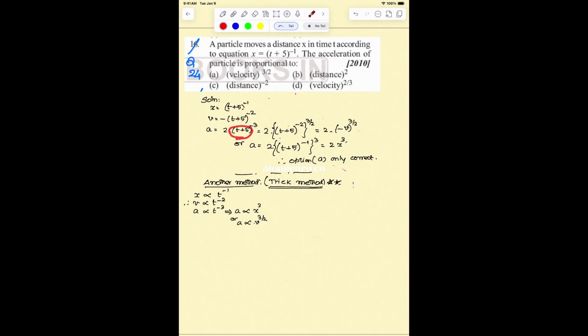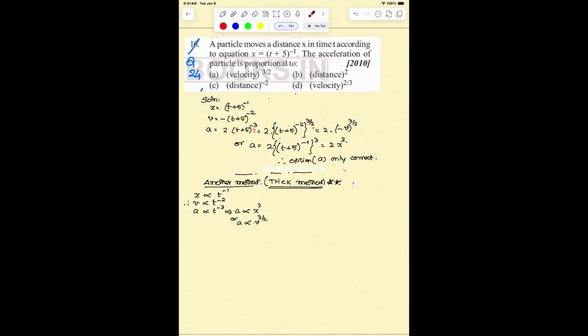Okay, (t plus phi) can be obtained like this. In terms of v you can do it, as well as in terms of x. And now you can check the options, and whichever is convenient, you can do. In this particular case, I have just shown you how to eliminate (t plus phi) and get acceleration as a function of x. Because it is (t plus phi) power 2, then 2, and then (t plus phi) power minus 2 multiplied by 3 by 2 will give you this.